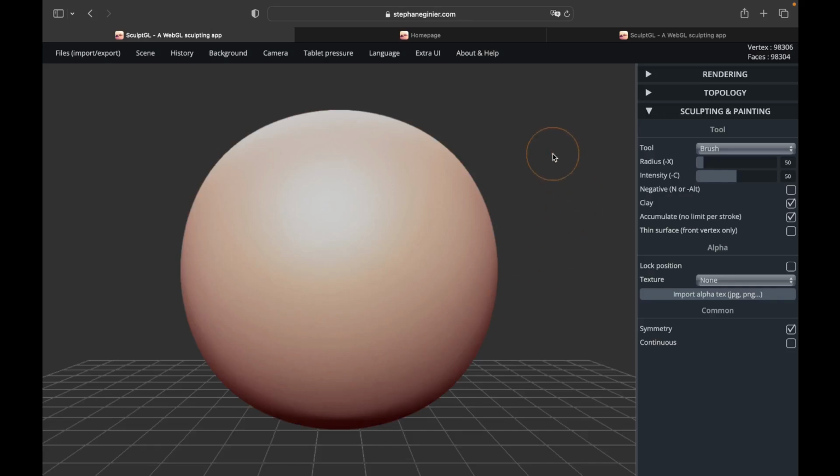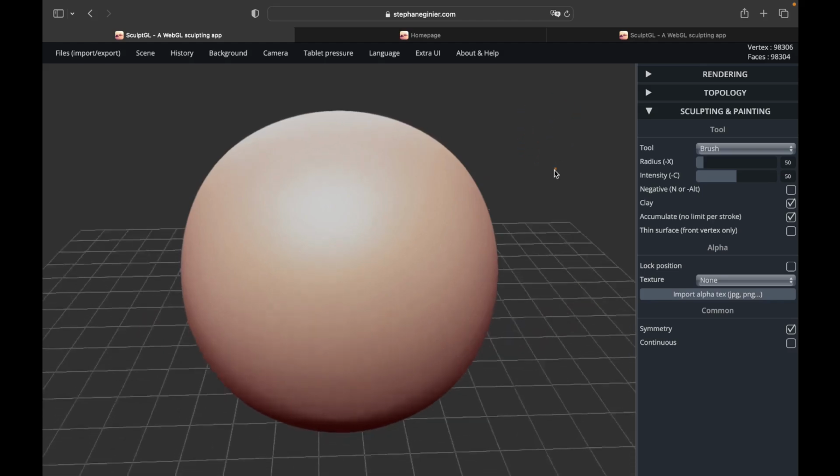First, let's see how to move around the model and the camera settings. We can move the camera with the mouse or trackpad. This program also supports the use of graphics tablets. The first movement we will see is the rotation around the model. With the mouse, all we need to do is hold down the left mouse button on the free area of our workspace and move the mouse around the object.